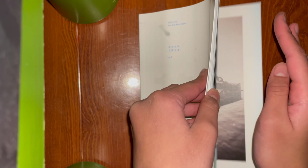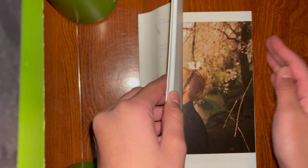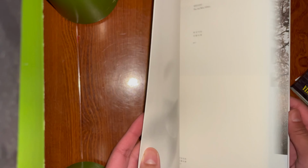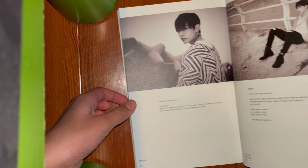I don't want to accidentally take it out. Wait, what came in though? Oh my gosh, it's this concept. Okay, let me tell you guys the CD first. Oh my gosh, wait, this is so nice. What the heck? Okay, let's go through this beautiful concept.